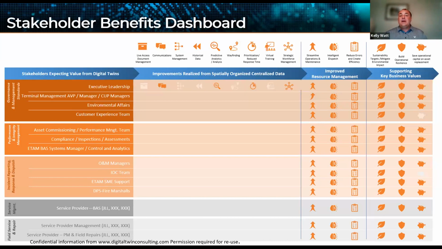Their priority is, I want predictive analytics, I want quick response time, and I want clear communication, right? And I want to optimize my workforce, as an example. So each of the stakeholders has different business interests. So you want to refine how data is consumed, refine how we're going after particular projects based on their feedback, not our assumptions. That's really important to go through this process. Next slide.